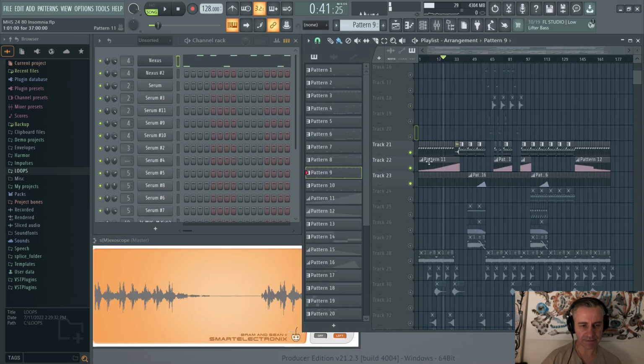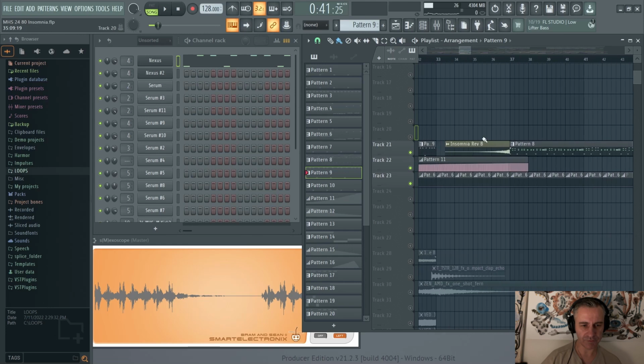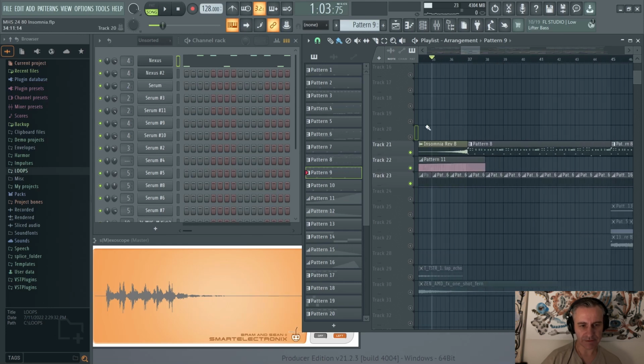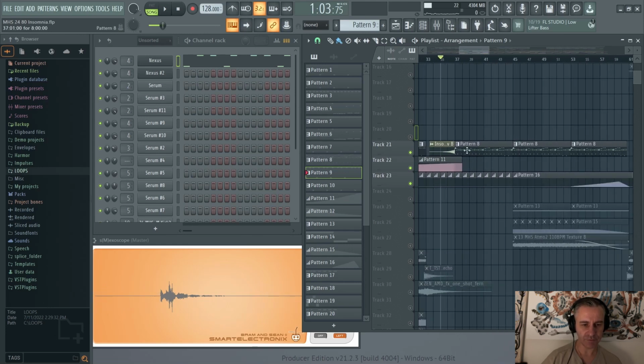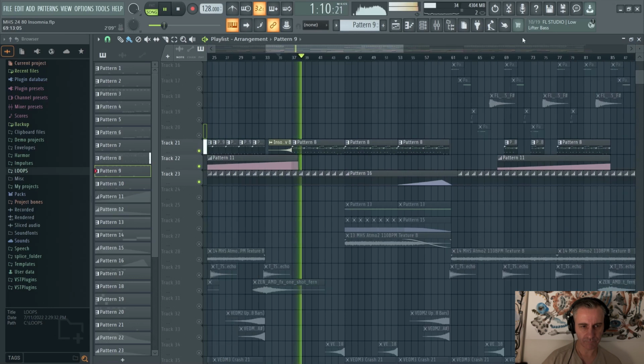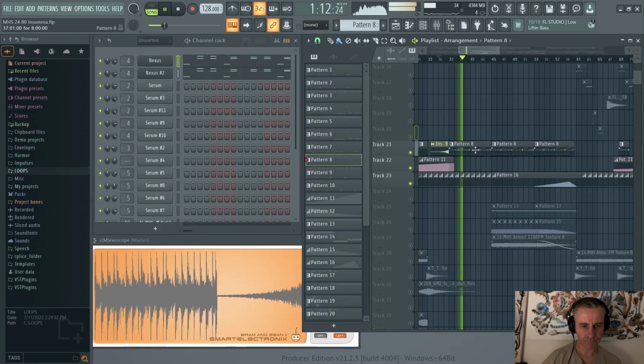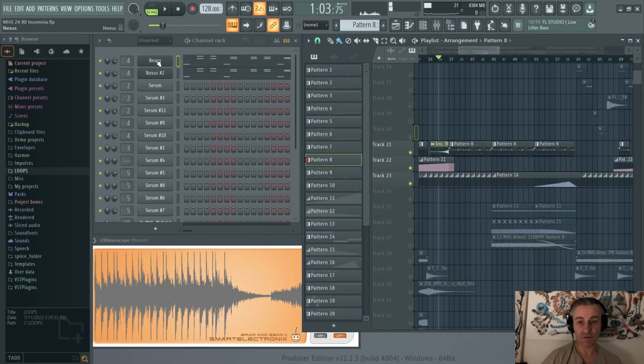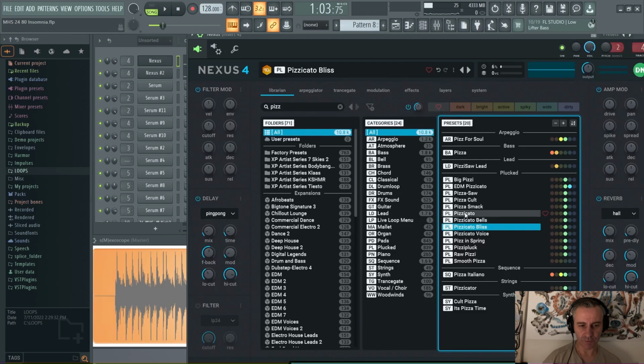Sounds like that. It's playing from the filter. Then I decided to use a reverse for these chords. I decided to use Nexus because there are a lot of pizzicato sounds in Nexus.